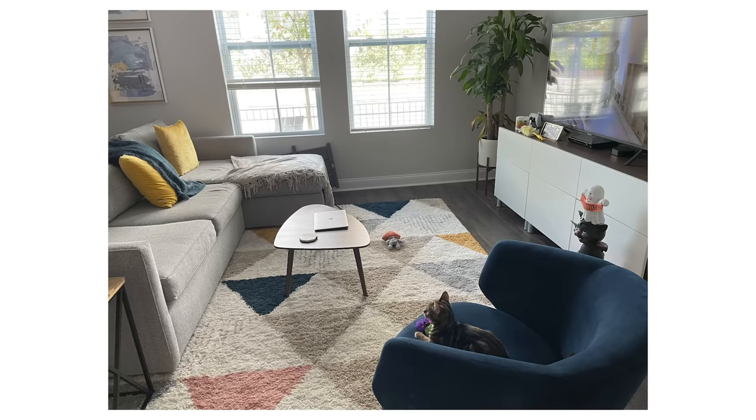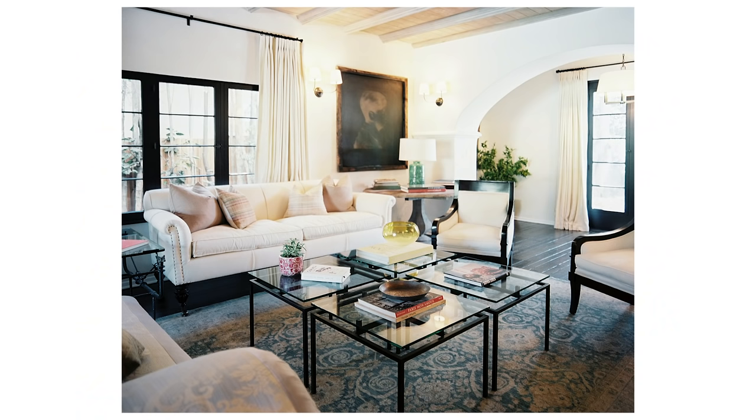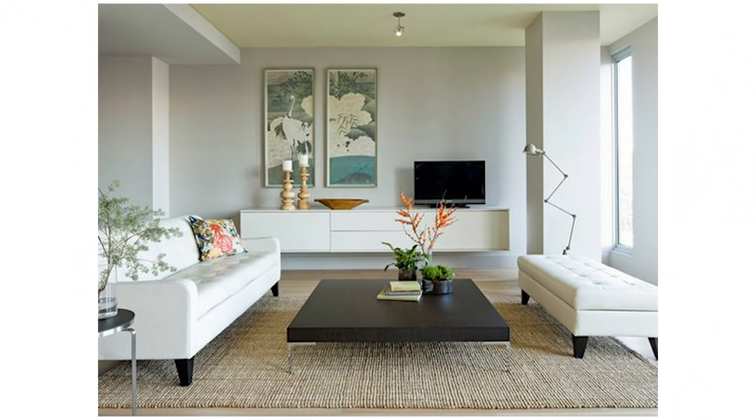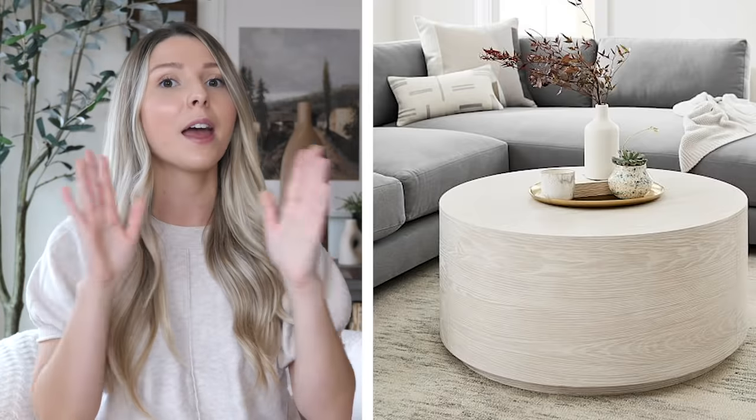A well-designed living room always comes down to the little details, and a little detail you cannot overlook is picking the right size coffee table. If your coffee table is way too small for the space, it will show — it won't look right with your furniture around it. Usually a lot of sofas and sectionals call for larger coffee tables, and large coffee tables can be expensive. So you can get that look for less by actually getting two smaller coffee tables and putting them together. You can also do this with nesting tables or round tables at different heights, which will add a really cool design element. You also have to consider the height of your coffee table — if it's too low it will feel too small, and if it's too high it will make your sofa or chairs look too small.